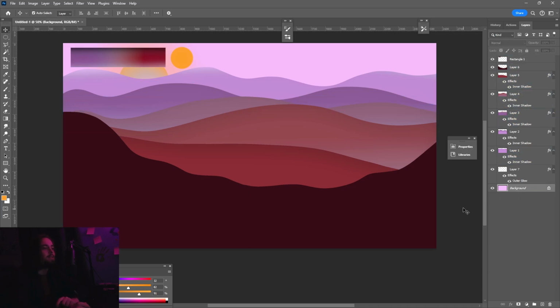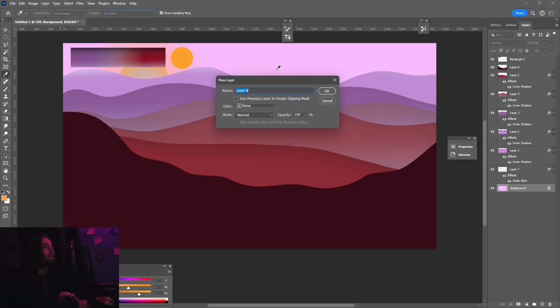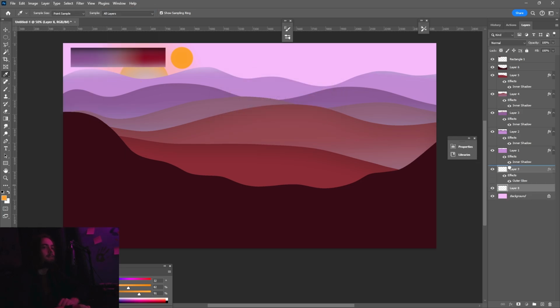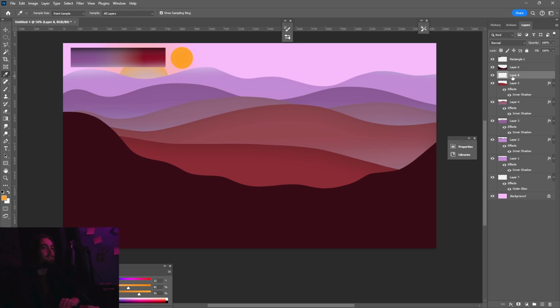Now what we want to do is create something for the player or the viewer to actually look at. So I'm thinking we should make some nice little trees, and it's a good idea to pick colors that will stand out. So we're going to use our orange here. That's why I have this orange color. I'm going to create a new layer now. Place this layer kind of down. There we go.